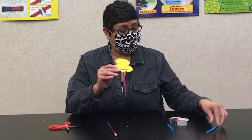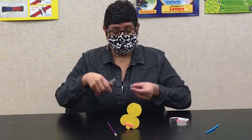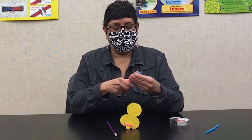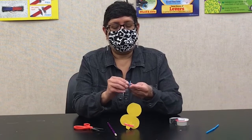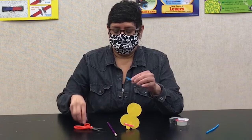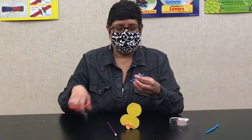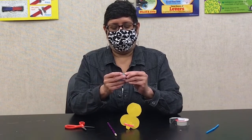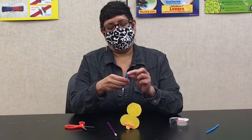Cool. All right. So now what I'm going to do is I'm going to take my smaller straw, the smaller straw in length. It's the larger straw that's going to go over the smaller straw in size. I'm going to do the very same thing. I'm going to cut it just right down. So again, I have 2 tabs. And I might actually need a little bit more. So I'm going to cut just a little bit more because we want it to be able to move. So I have the 2 tabs. This is perfect. And that ends up being about 1 inch. So I've cut my straw so that my tabs go down about 1 inch.